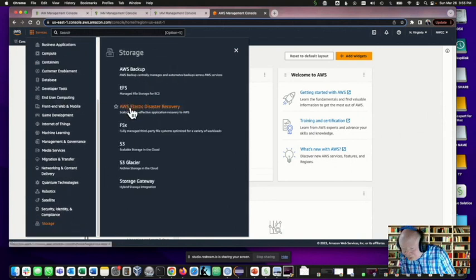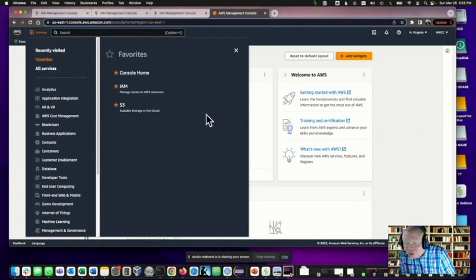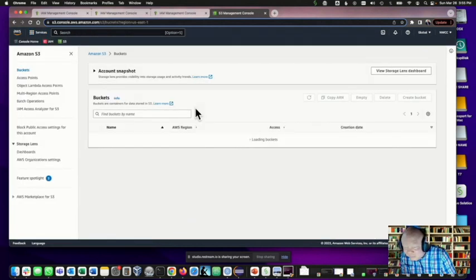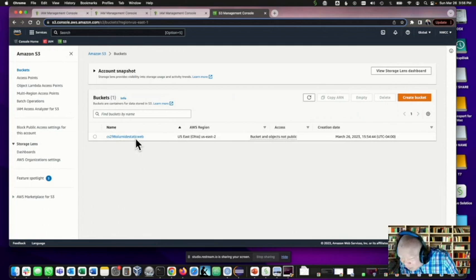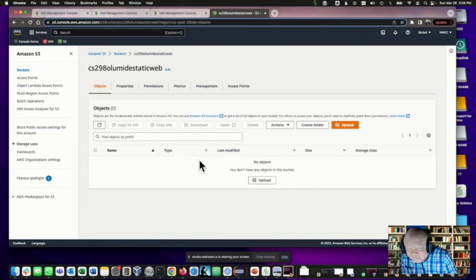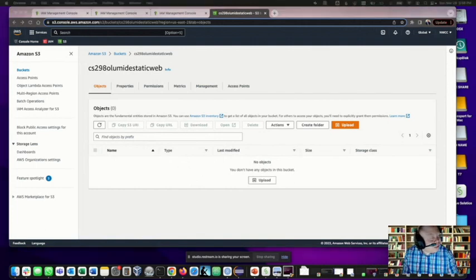So I'm going to go ahead and add S3 as a favorite there, so it always shows up for me here. And then if I click here, this is the bucket that was created. Of course, because this is the root user. If I were to create a bucket here, I can hide it from the S3 bucket user and vice versa. But I'm going to stop there for now.